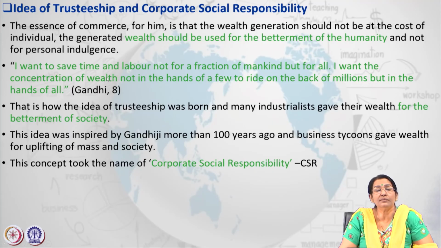Similarly, his philosophy of being self-sustainable, being self-sufficient in food, in clothing, and in our day-to-day usable goods. Gandhiji has already taught us about being sustainable and self-sustaining. This is how to bring betterment and positive changes in society. The idea of trusteeship has been put forward by Gandhiji since long, more than 100 years.